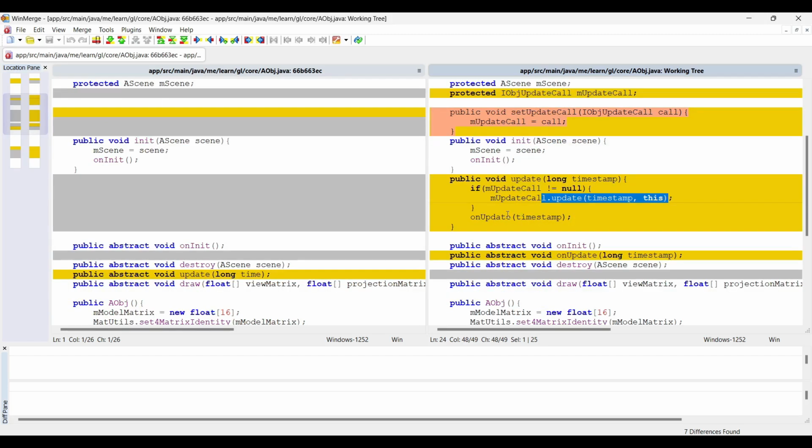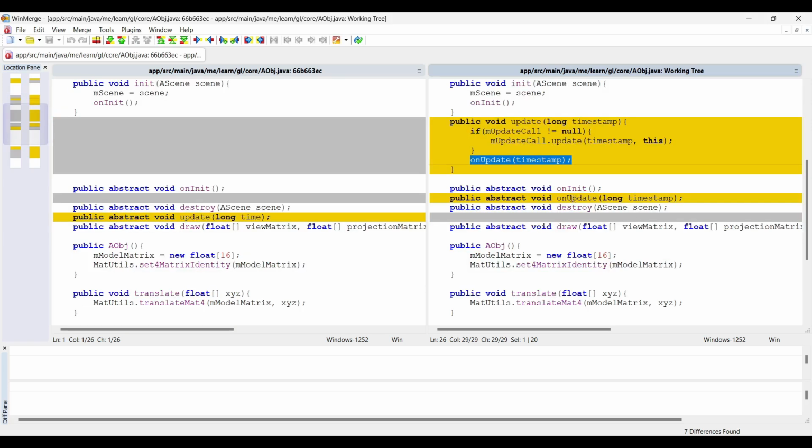And then we call the abstract function onUpdate, and this will call the normal update of our P object if we want to add anything here inside this function. As you will see later, for the P object, this onUpdate is still empty for now. We did not implement anything there. And now instead of having the update function be abstract, we called it now onUpdate.